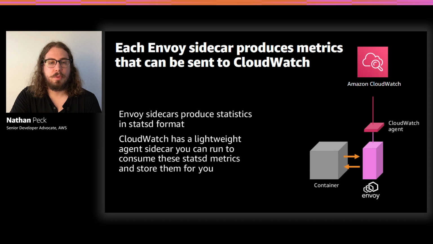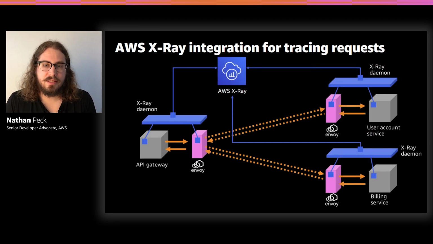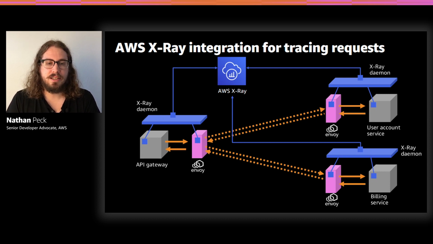So another piece that can be super useful here is AWS X-Ray. So I'll introduce a little bit more about what AWS X-Ray is later. But to start with, let me just introduce it as a tool for tracing requests. So it actually hooks into each of the individual pieces of your application, both your container and your application code. It hooks into the Envoy, and it hooks into the upstream or downstream Envoy and service that send a request. So it's gathering up information from all these different individual places. It's hooking into everything. And it's watching every single jump and every single part of this process of sending a request and serving it back to an end client.